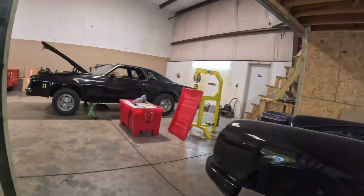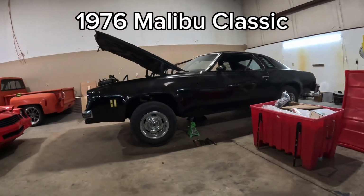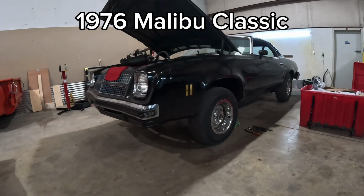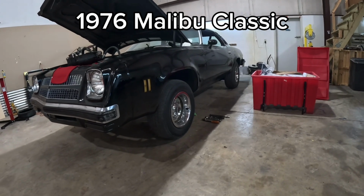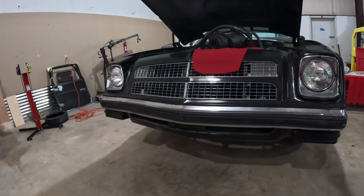And then we have this Malibu Classic. He came in also for an oil leak, so we're pulling the engine and putting all new gaskets in it. And we installed a new radio for him. A couple other things he wants done to it.